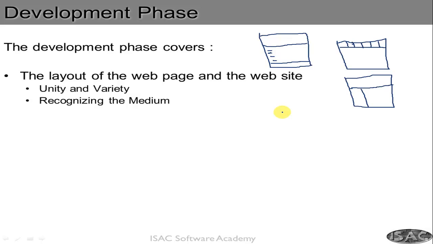Recognizing the medium. This website will be seen by users on mobile, tablet, or desktop. Effect and layout. What is the effect and layout the user will have? That is what has to come. Using color. Color should be used very nicely, so that it looks nice and appealing to the visitor.